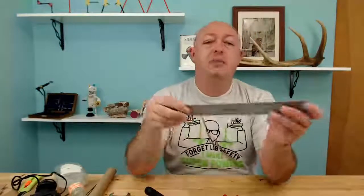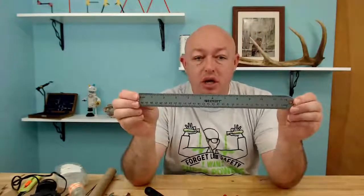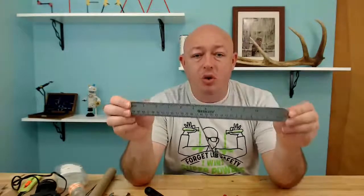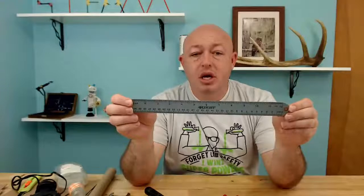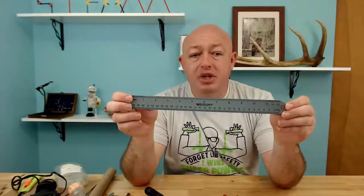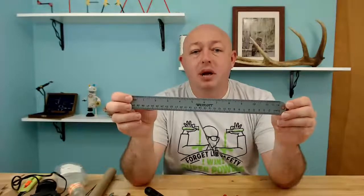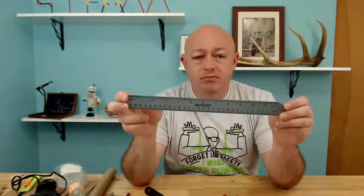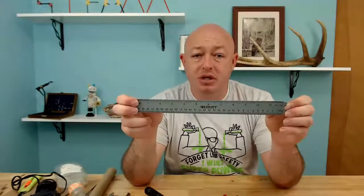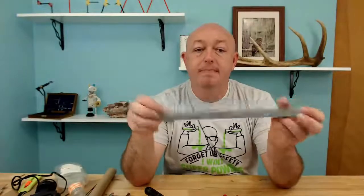Alrighty. A couple more. Oh, and I forgot, in my essentials kit, a ruler. Always have a ruler in your makerspace. Always, always, always. I forgot to mention this one because you're measuring things, you want to make sure sides match up. You can do all sorts of really cool things, like cutting straight edges. So I like to have a metal ruler especially. Okie dokie artichoke. So there you go, that one thing that I forgot.